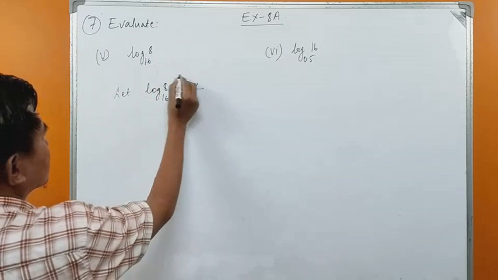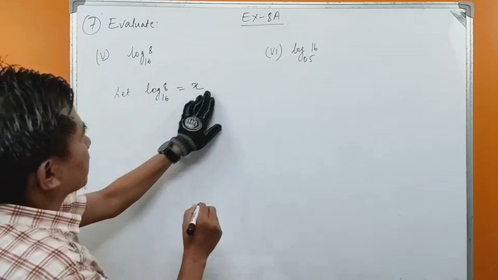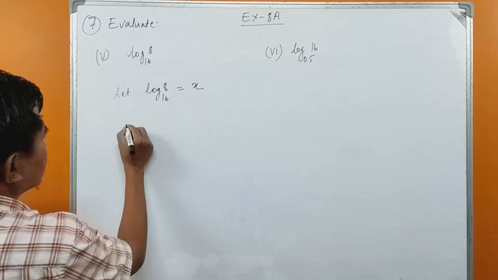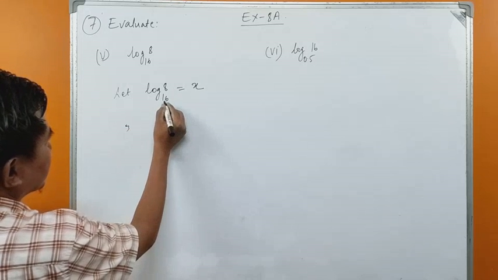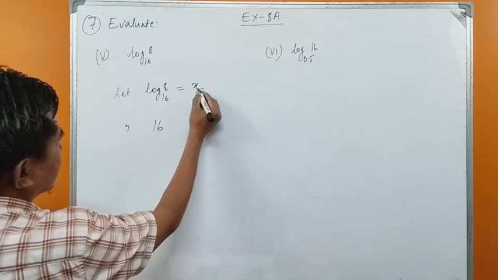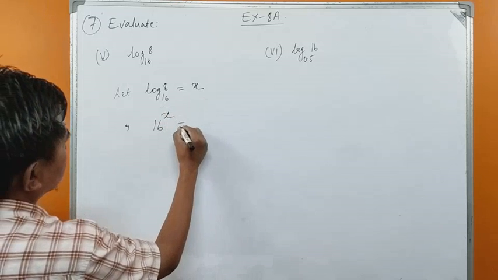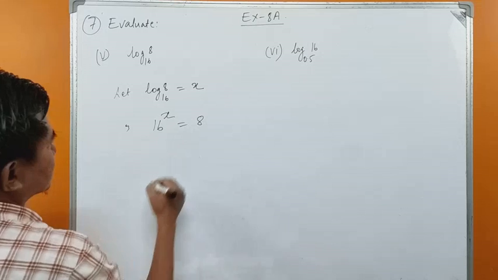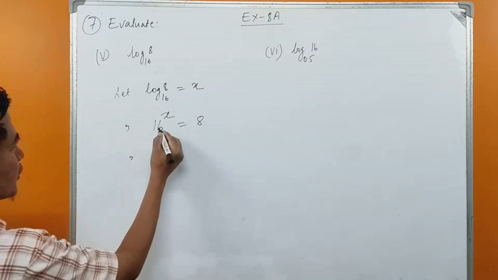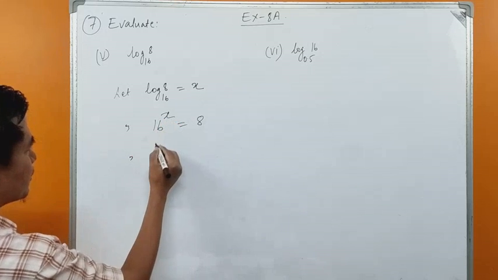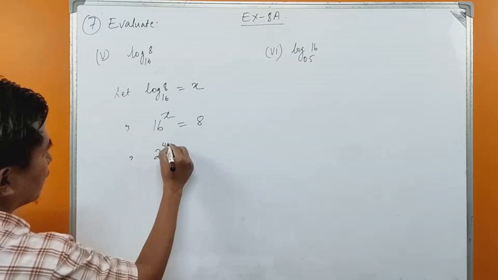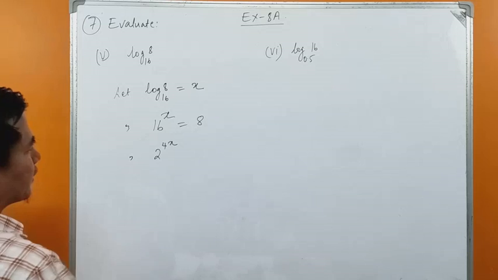So let us change this equation into exponential form. How do we do this? This 16 is base, isn't it? We write 16 here. This x will be power now, equals to 8 will go here. Okay, now 16 to the power x equals to 8. 16 means 2 to the power 4. Now x was already there, we write x.